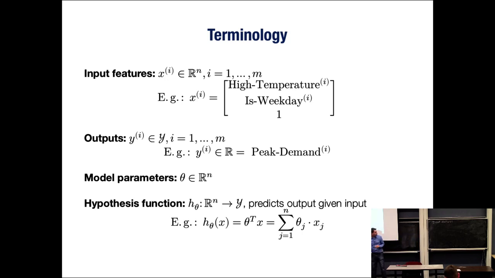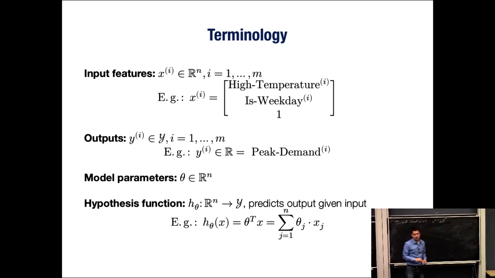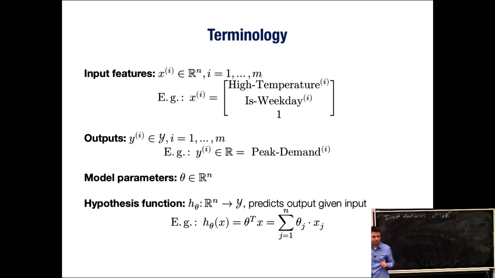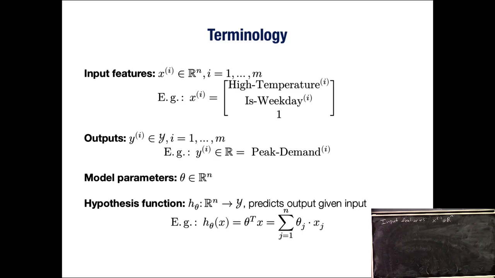And so we're talking about features. We'll call them x_i to denote the ith feature. And we're going to think of these as vectors that live in some space R^n, so they are n-dimensional vectors. They could be discrete, they could be other forms, but I'm going to think of them as real-valued vectors. We'll talk a little later about how we encode things like discrete values with real-valued vectors. Those are input features. The second thing we have is our outputs.